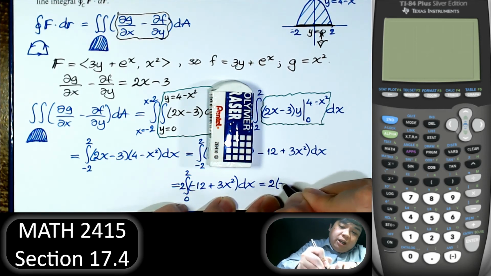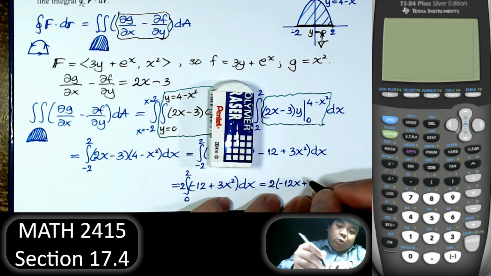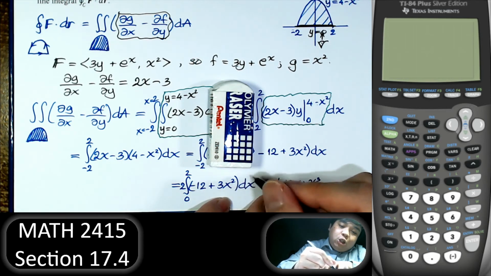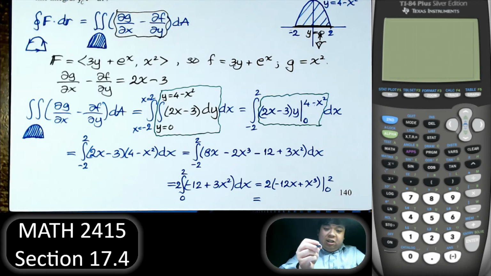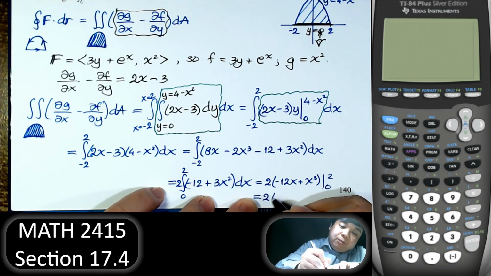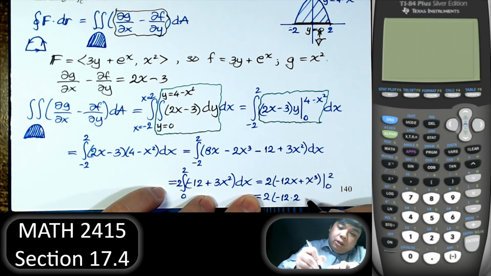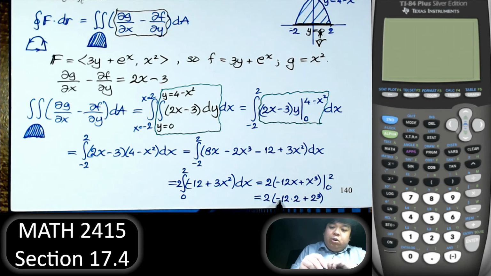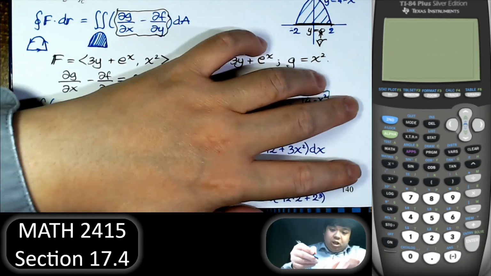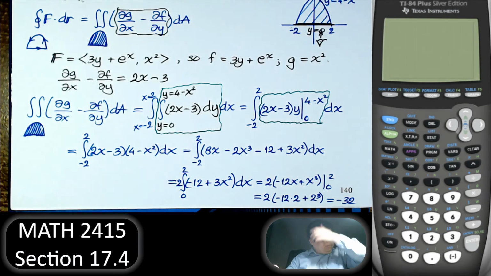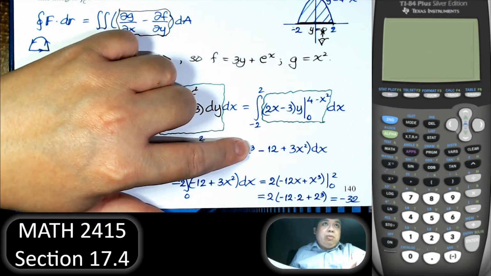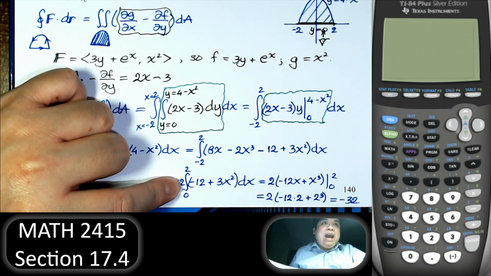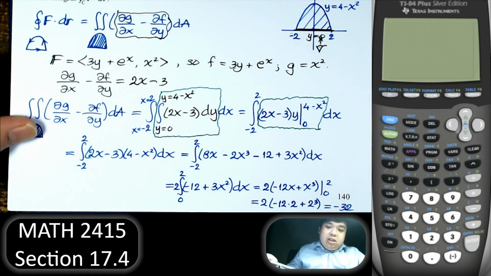So give us 2 -12x plus 3x squared over 3, which is x cubed, from 0 to 2. And we just put 2 in there. So if we do it by hand, little things that certainly help. So -12 times 2 plus 2 cubed. So -12 times 2 is -24. -24 plus 8 is -16, times 2 is -32. Because this one has special limits of opposite numbers, odd function will disappear. Even function will be double of each half. So we go to half of the boundary and then double. Yeah, so those little things will help you do the calculation.